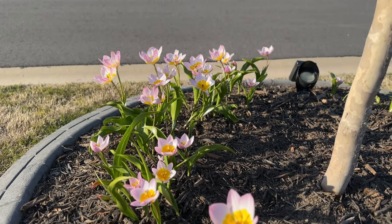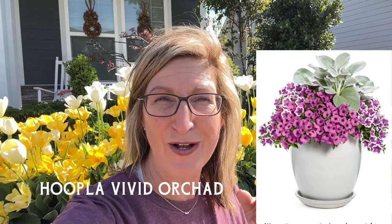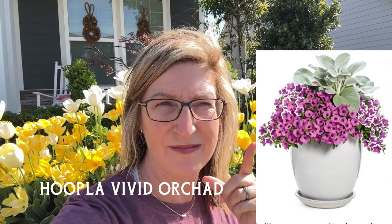And I got some annuals that I bought from Wilson's and I'm going to go ahead and get them in the ground. I got that new Superbena Pink Cashmere that is brand new on the market this year, so I'm really excited to see how well that's going to do in my garden. And in the very front here, I'm going to do the Mini Vista White versus the Supertunia because it's going to stay a little bit more compact and not going to be all unruly where I'm going to have to constantly cut right here in the front yard. And then I'm going to accent it with the Jazzberry and the Superbena Cashmere and that new hoopla, whatever it's called, hoopla something, new petunia that's coming out this year. So I'm really excited about that.